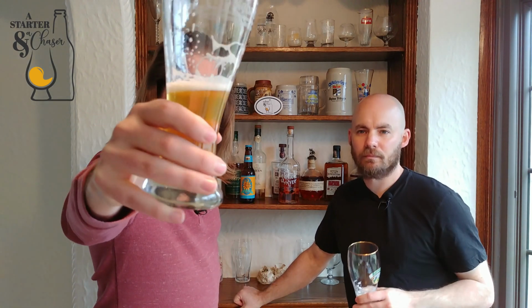Bell's Oberon. Oberon Ale. Tom, you like this? He's a big beer guy, as you know, also. So this would definitely be up your street here. Good carbonation too on this, which is lending to the head just sticking around. And just check out the lacing on that glass, man. That is a beautiful thing. And I will say, is that the lacing? Yeah, that's what's called lacing. It's like the beer version of legs. Yeah, it's the doilies of the beer world. Nice doilies and lace.